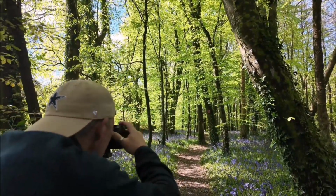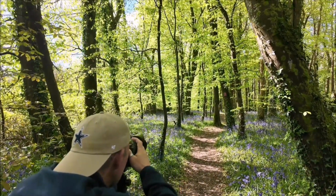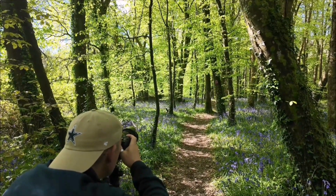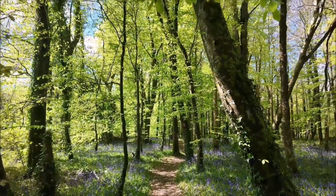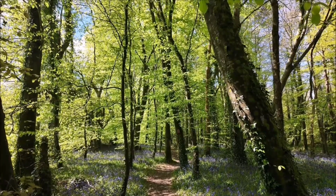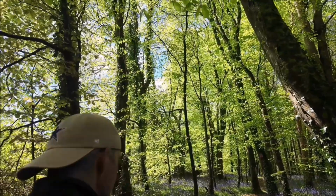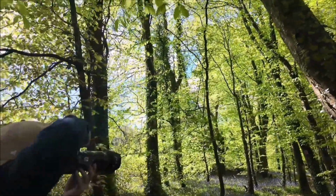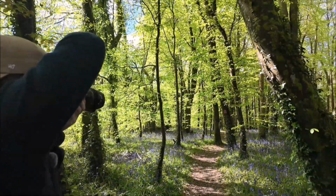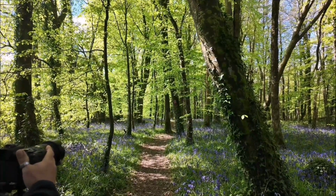I'm at F11, ISO 200, and I'm at 1/25 of a second. Let me just see. F11, everything should be nice and sharp. And just look back. It's not bad. I might just try one in portrait mode as well. I'm just going to do a handheld to see if I can get more of the tree, and I can zoom out a little bit. First shot in the bag. See what else we can find.